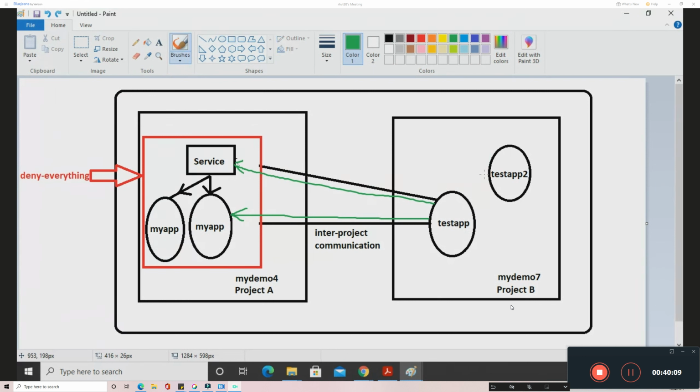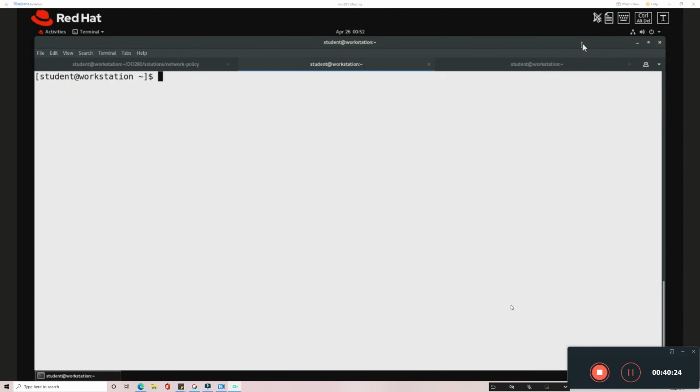Only this application can reach it because we have written the policy for only this application. So we are very stringent in the condition that only one application can reach it.